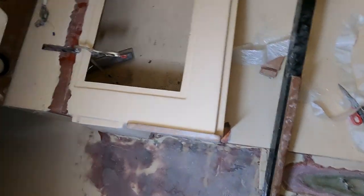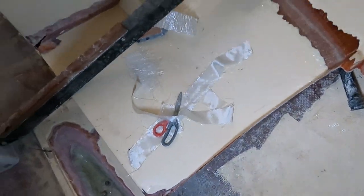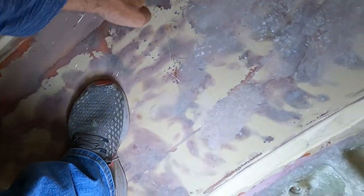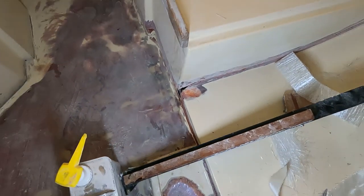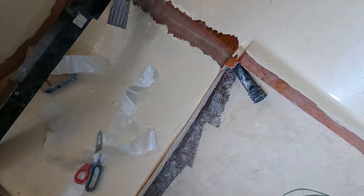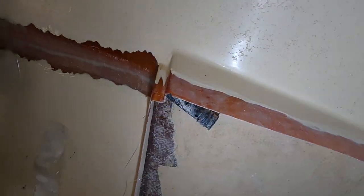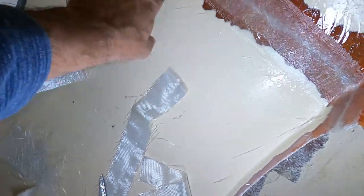All right, so I've started putting some of the benches, or settees, back in. I've got a little bit of sanding left to do here, a few spots here and some over here. But I went ahead and started placing the settees in place. You can see what I did is I sanded it all the way around and then put them in place. And I just got some of these tabbed.